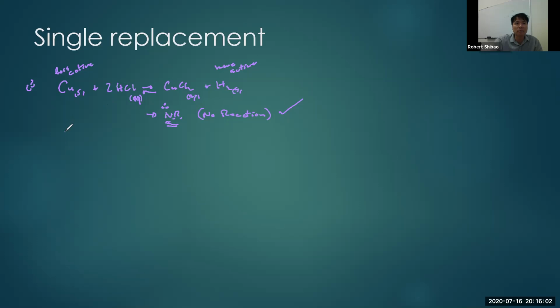But if we were to do the IE, it would look like this. We'd have a chunk of copper in here, that's our copper solid. And then we have H+ ions trying to attack it. Chloride is a spectator, just hanging back, doing nothing except maintaining charge neutrality. The H+ is trying to take the electrons from the copper, but it's not powerful enough. Copper is going to hold on to its electrons.